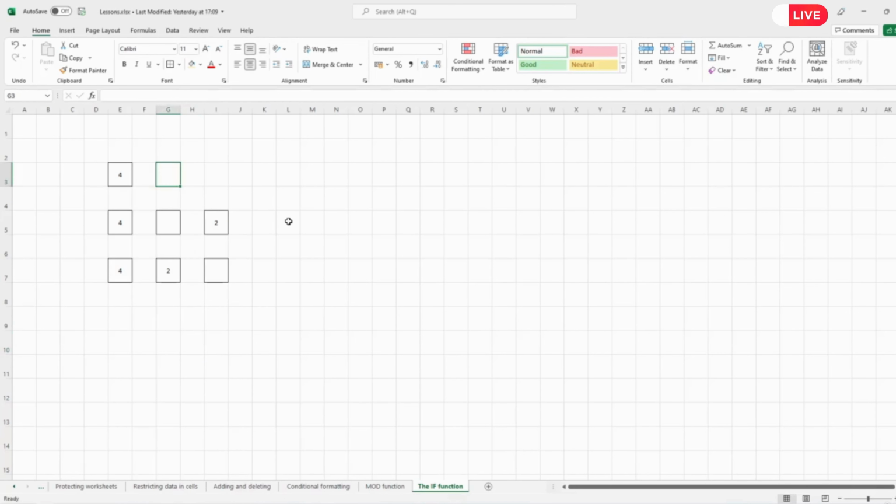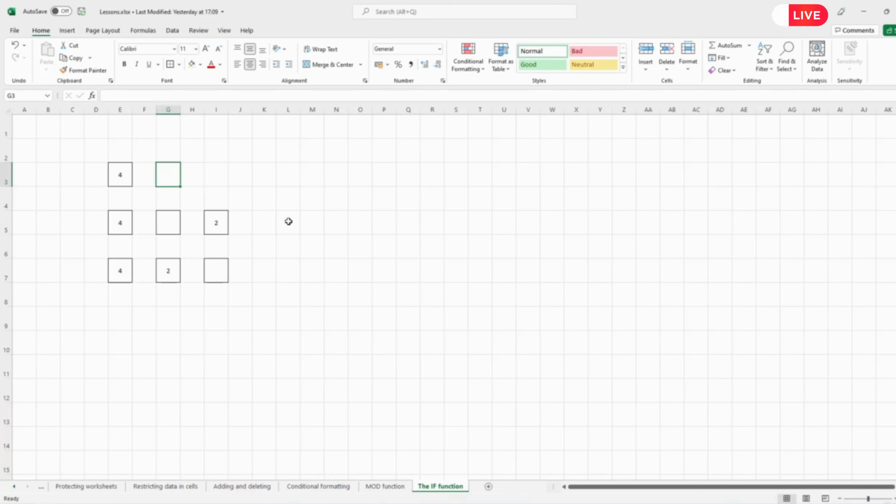Now, what we're going to do is we're going to do a function, and we've already got our head around the function because we learned about the mod function. But the if function is one of those functions that asks a question, just like the word if does in the English language. It says, if something is true, then do this. So the if function in Excel does exactly the same thing that we do in English. Oh, if you do that, I'll do this. Otherwise, I'll do that. Sometimes we don't define the otherwise. There's an implied otherwise. I won't do the first action.